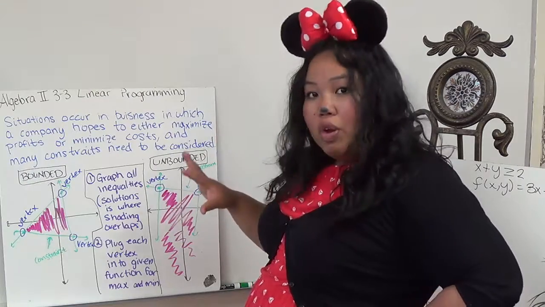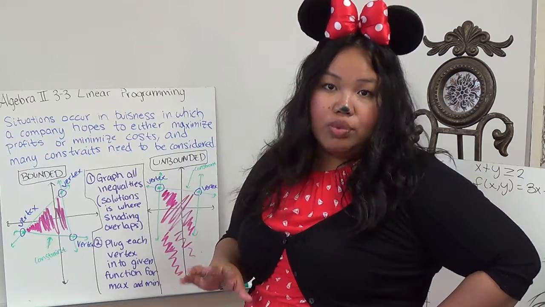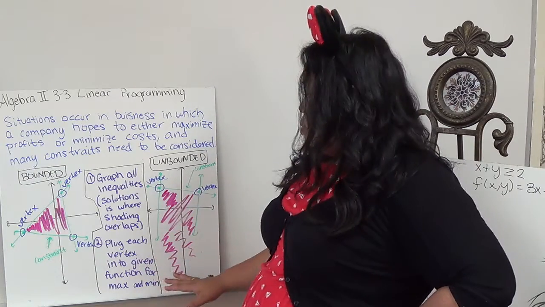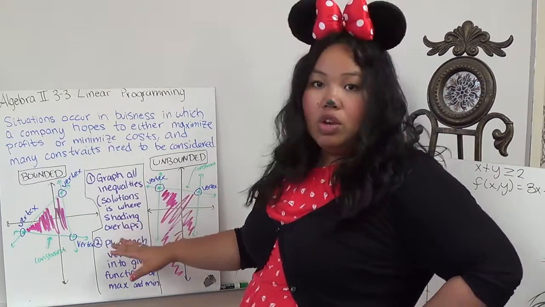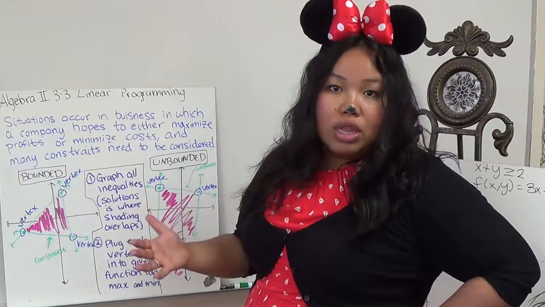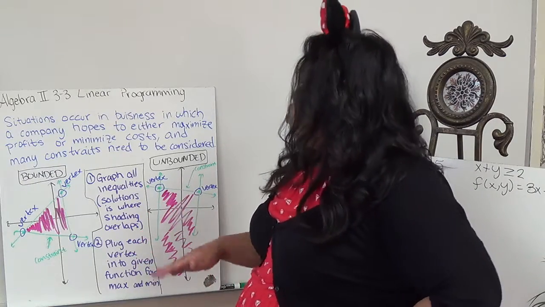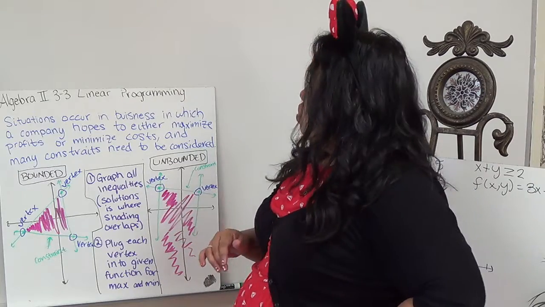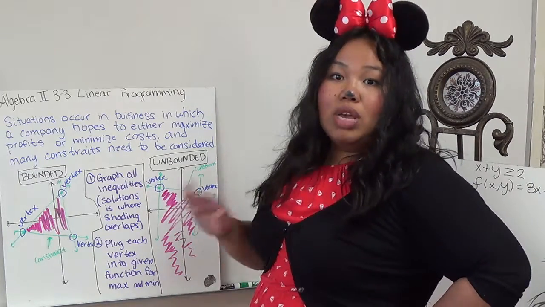So it might be a little bit overwhelming. I'm going to go over a problem with you, and hopefully it'll make more sense. But just remember that we're going to first graph all inequalities, so it's a little bit more work than last section. And then once we find these vertices, we're going to plug them into the equation. And I'll show you what I mean. So go ahead and pause, write this down.